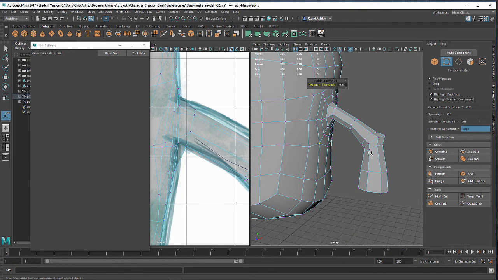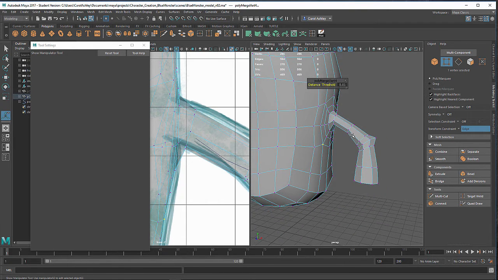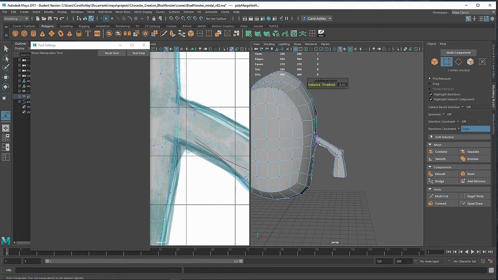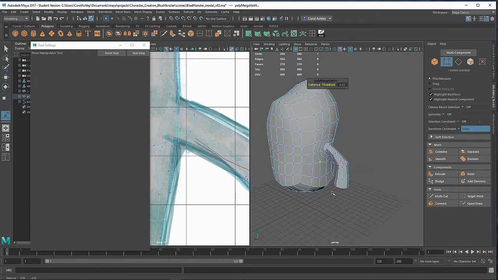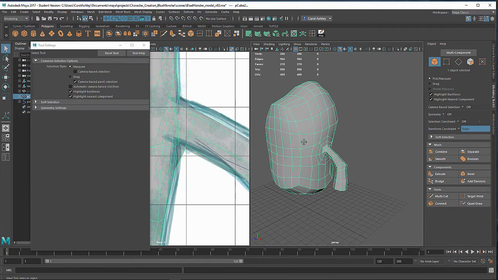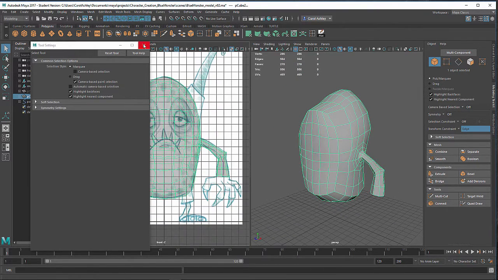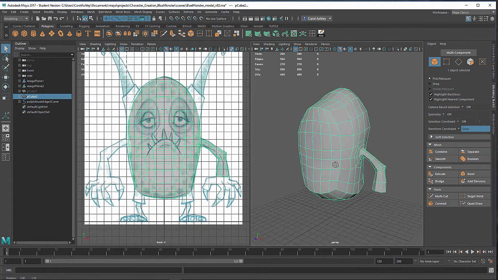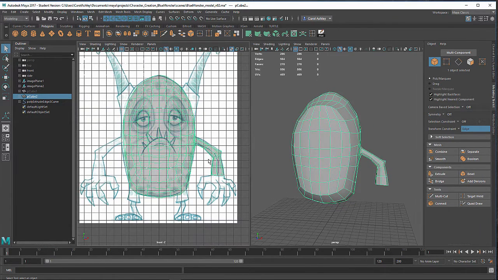This could be rigged with this in the down position right here, but ideally, to make it a lot easier on the rigger, you would usually want to have these arms coming straight out. Okay, so I'm going to go back to my character here, and what we're going to do is just cut it in half so we can copy this information over to the other side.